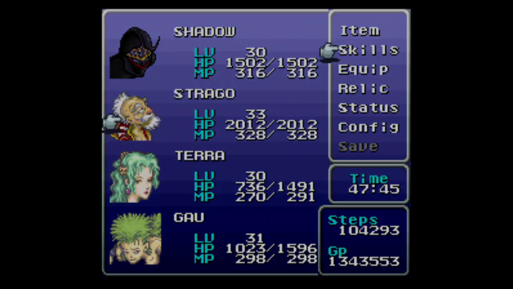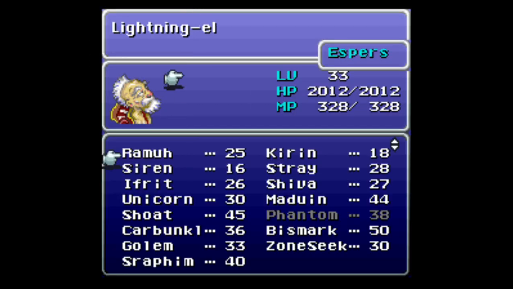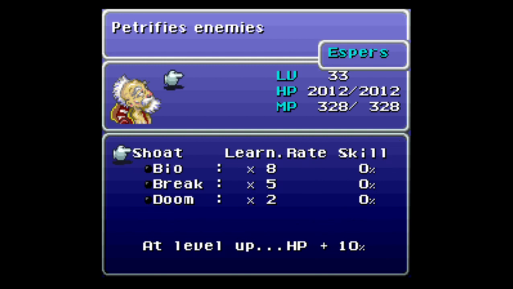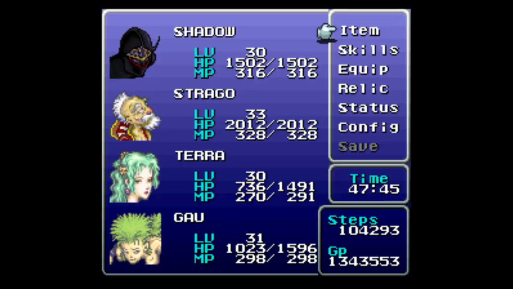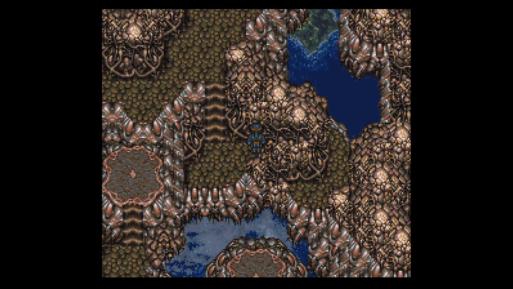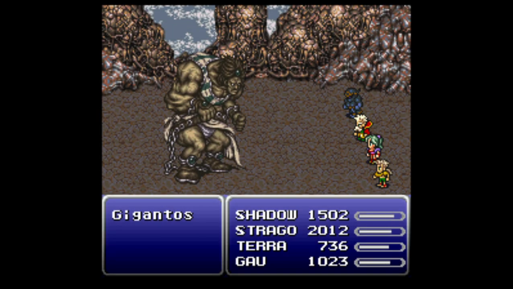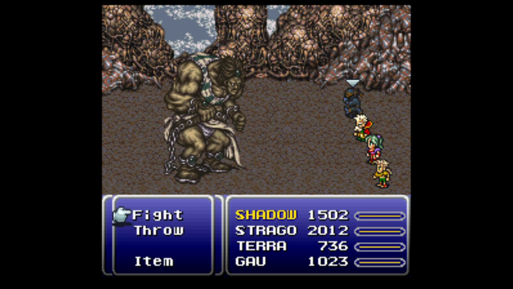Because there is a certain skill, I guess, or certain ability that Shoat uses. I'm pretty sure it's Shoat. Well, I'm not saying it wrong, right? Yeah, Shoat. That'll help us against a little boss. This one right here, Gigantos. This thing can be a major pain because of that.